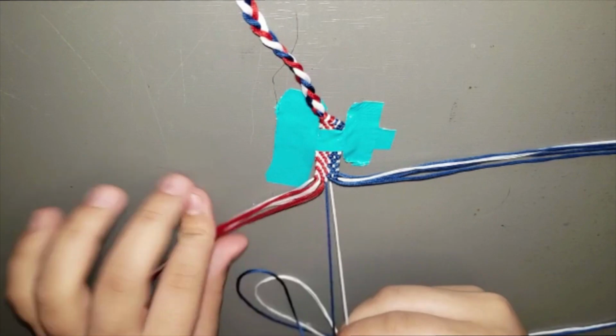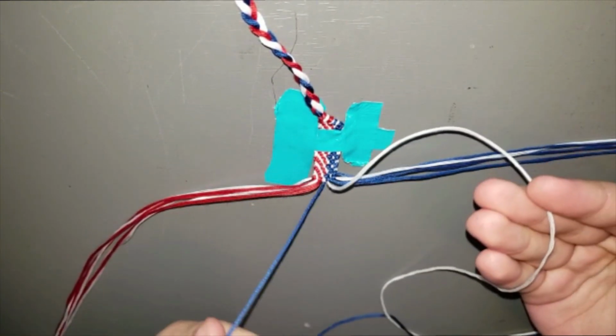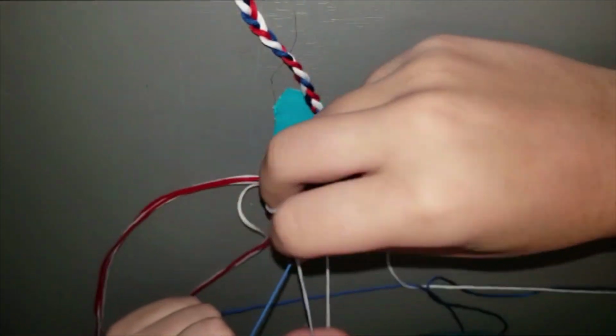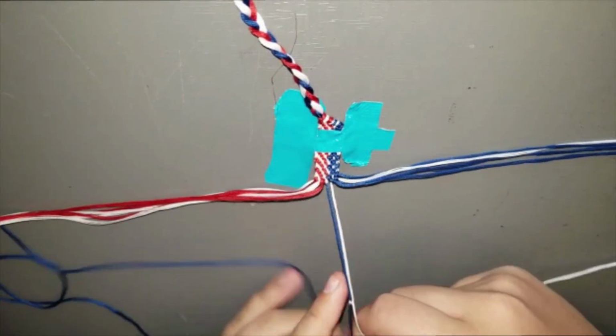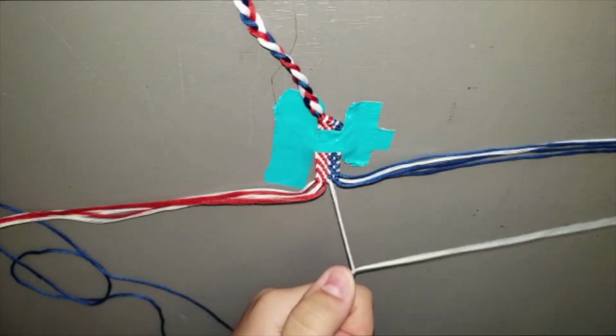Like that. And again, here is the backwards forward knot, where you take this string and put it onto this string using a backwards four. And then you pull it through, oops, tightly, and then you do a forwards four.